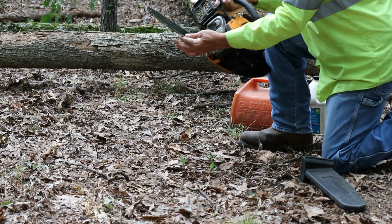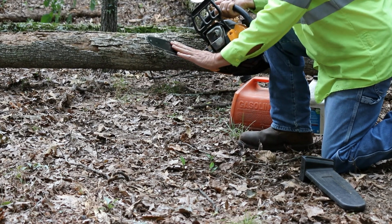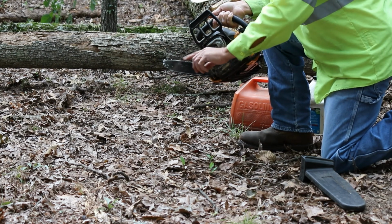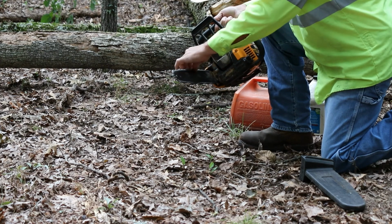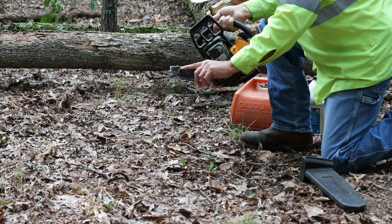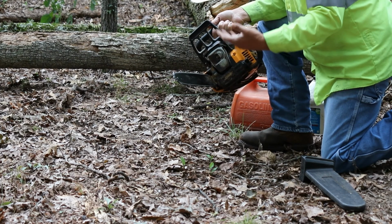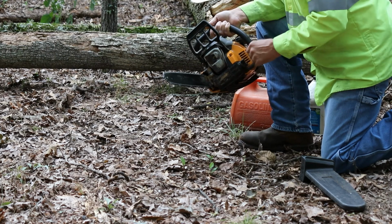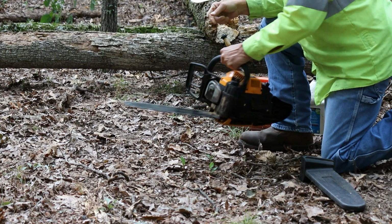We're also going to check and make sure our chain is at the proper tension, and that's pretty good to start. As this warms up, you start using it and cutting wood, these things will stretch, or from the heat they expand. So always keep your chain pretty tight, otherwise you wear your bar out. It makes the saw harder to go through the wood, and you're just fighting yourself. So again, keep a good tension on your chain once you've got everything warmed up and you start cutting wood. And let's get on with the next tip of the day.